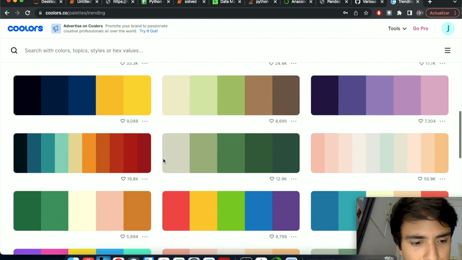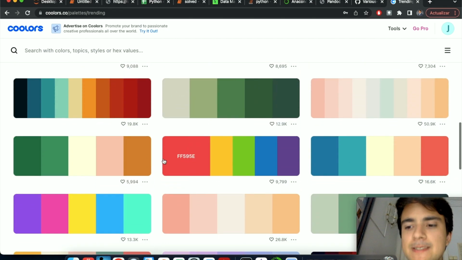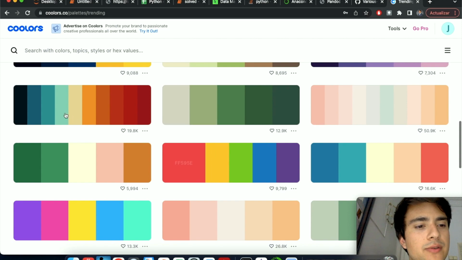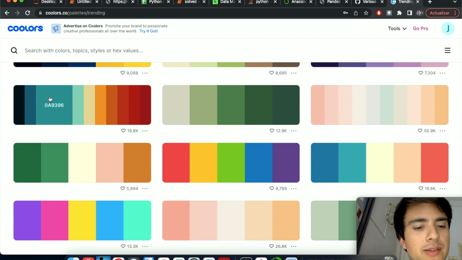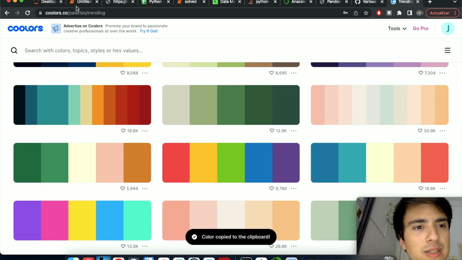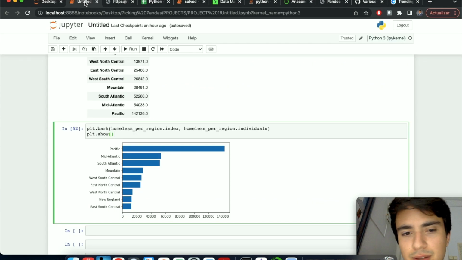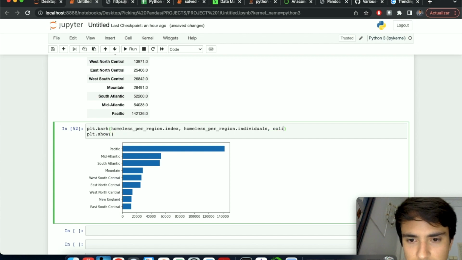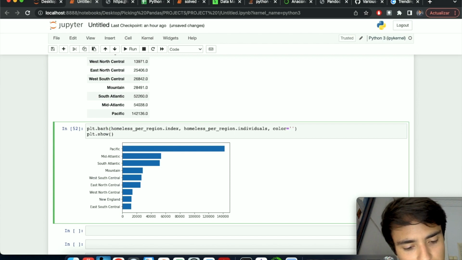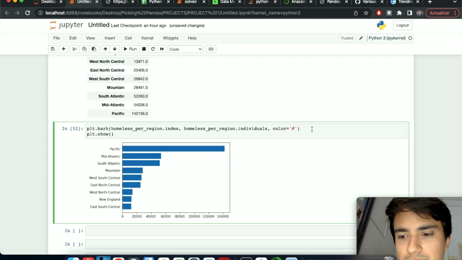For instance, what I'm liking right now, I really like this color, so I'm just going to take it. When you click on it, it's already copied, so you don't have to do anything else. Then when you come here, you can just specify that the color is equal to, and the only thing you have to do is type a hashtag so that it understands it's a color code, and then paste what you copied.